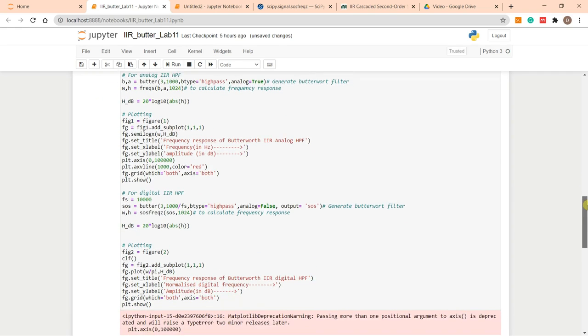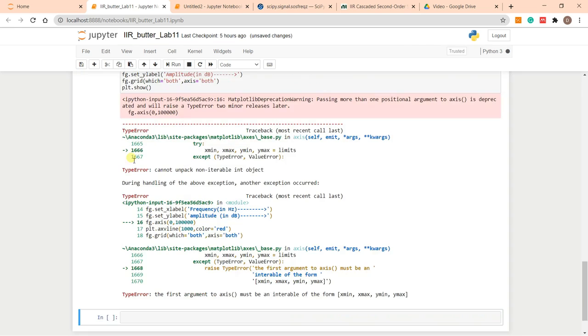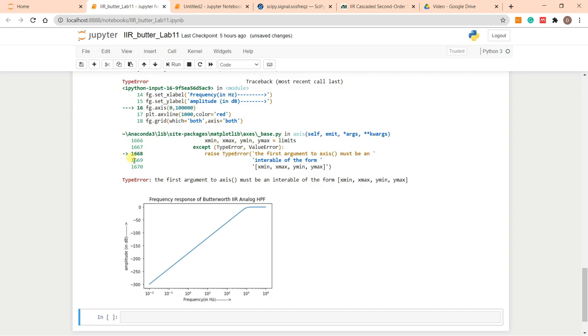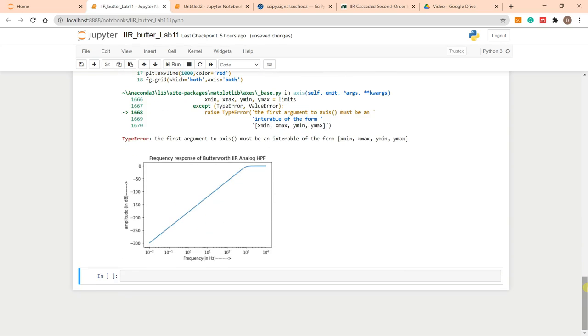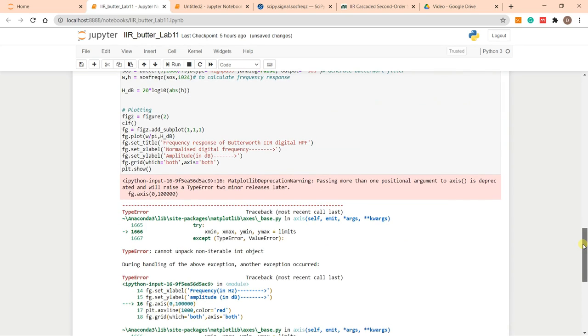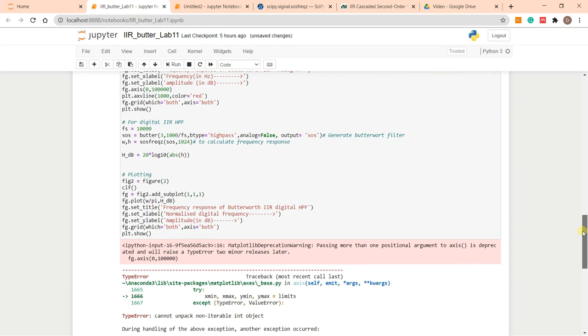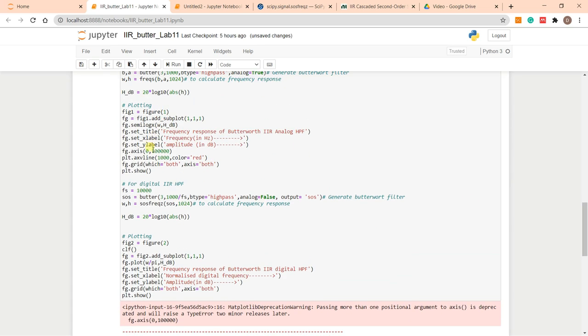I'm getting error, so let me use fg.axis then. Yeah, x minimum, x max. Maybe it is not taking that. 0. Maybe there is some. So make it to 1.